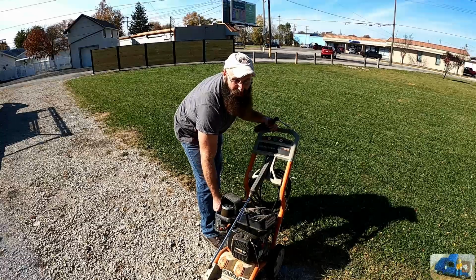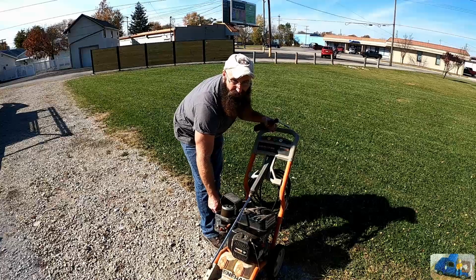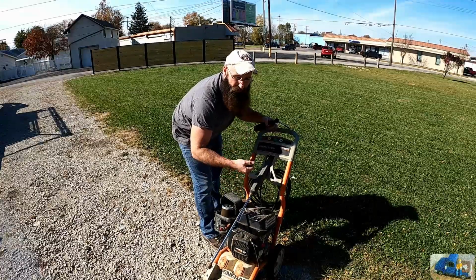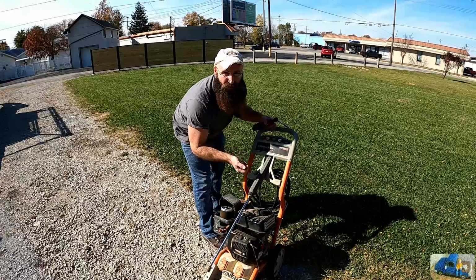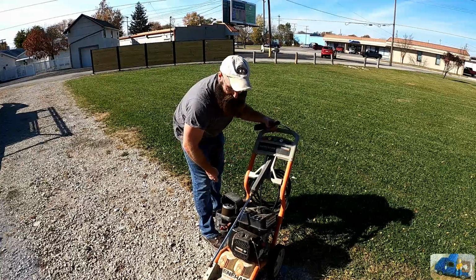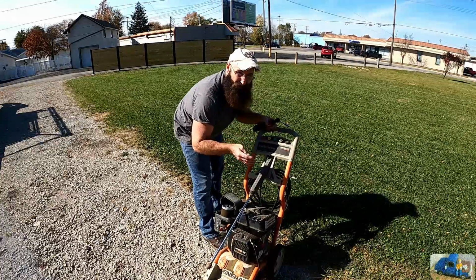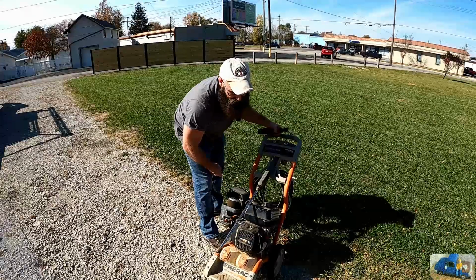Last year when I went to winterize it, the float stuck and the cylinder was completely hydraulically locked with fuel, so the whole engine is full of gasoline. When I removed the spark plug to pull it over to push the fuel out, it geysered gas all over the place and actually landed on the wife's car. Wasn't overly happy about that. So this pressure washer has been a good one, but over the last year or so, it's kind of earned a bad reputation. As you can see, I haven't been very nice to it either.